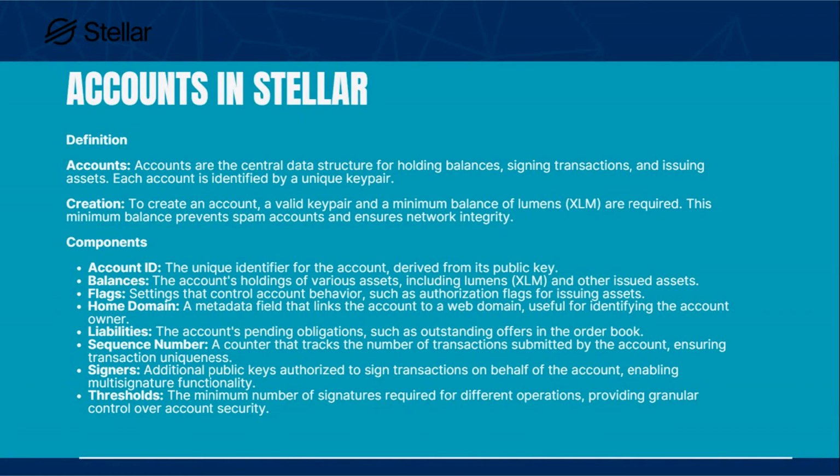Now let's focus on accounts, which are the core building blocks of Stellar. Everything in Stellar revolves around accounts. An account is the central data structure used for holding balances, signing transactions, and issuing assets. Every Stellar account is identified by a unique cryptographic key pair. This consists of a public key, your address, and a private key, your control.